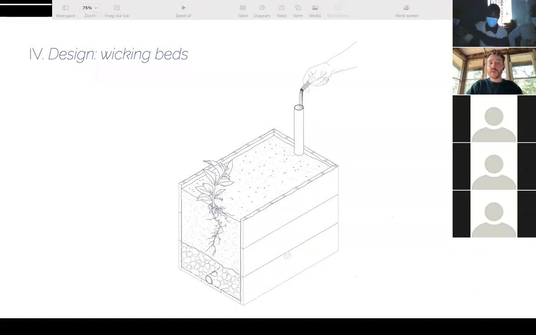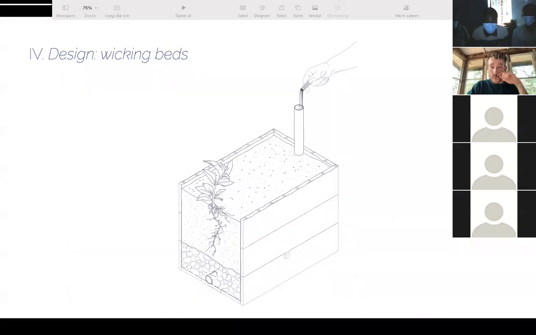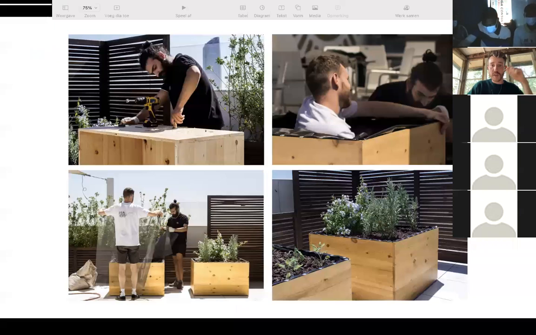As a further example, which might be good for Swaziland, if I understand that there is a bit of an issue with water. By the way, most of my experience also comes from arid regions, as in Jordan. So what we worked with a lot is a wicking bed. A wicking bed is a plant box. All of these are also wicking beds. It's a waterproof plant box, in this case made out of wood, with a plastic liner in the middle. I'll show you the pictures here.